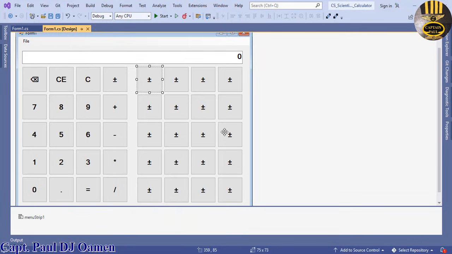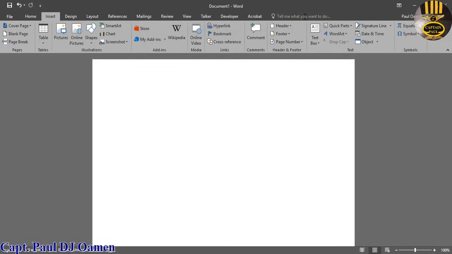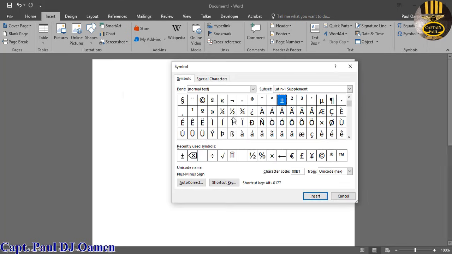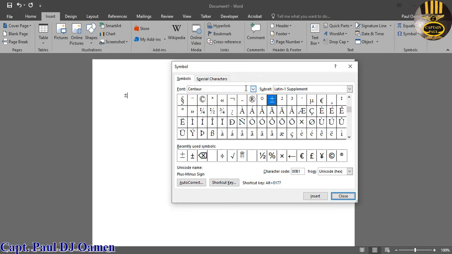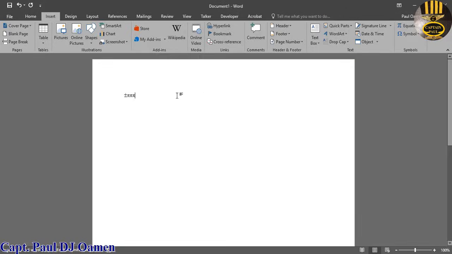Now here I'm going to change that to pi. So maybe if we go into Word. Okay, let's go into Word now, and I'm going to go into insert symbol. I need center. Let's just type in center in there. Press enter. There we go, that's center. Inside center I need the pi symbol, and there we go, that is the pi symbol there. So just click on that and you can get hold of that. Close that. I'm going to copy this center, the pi I mean.